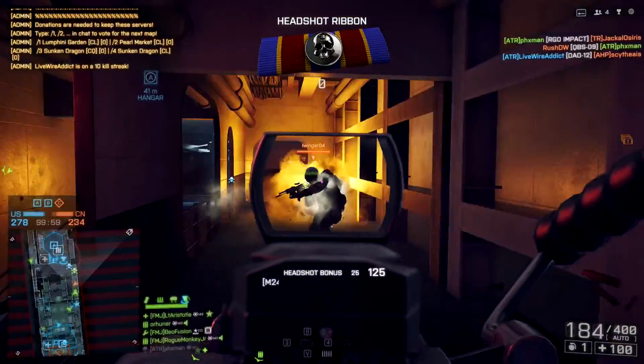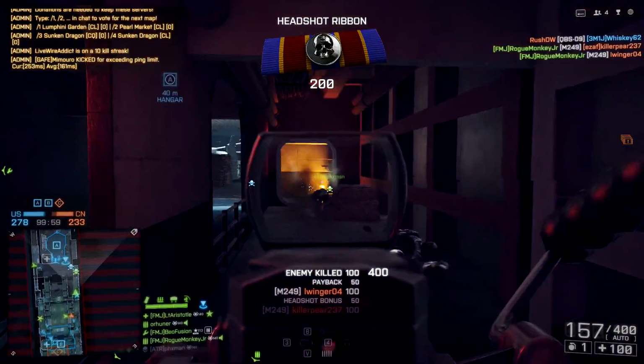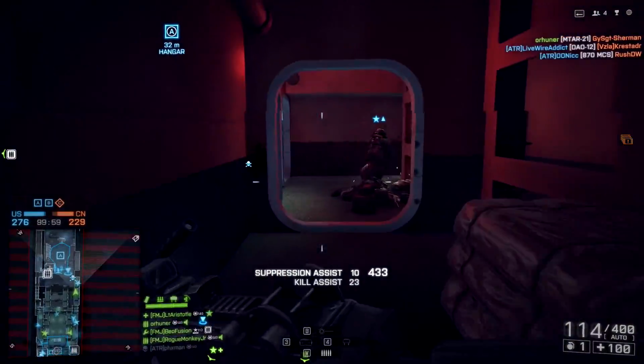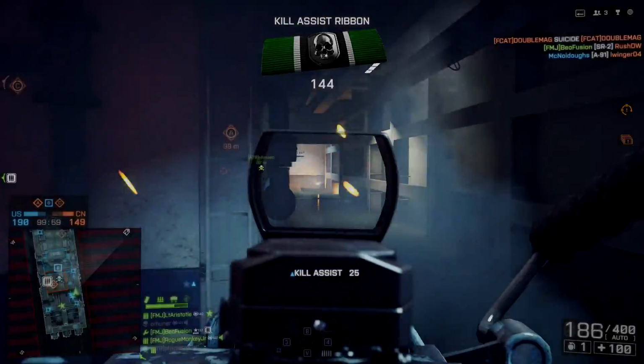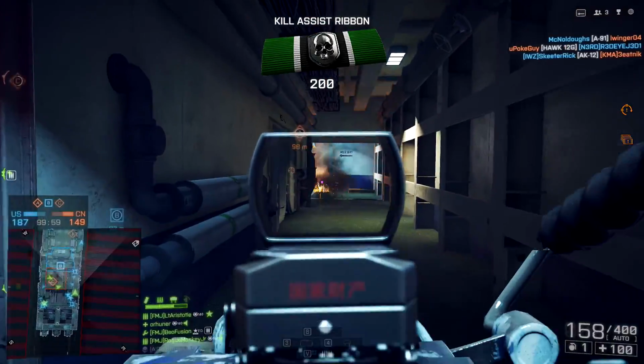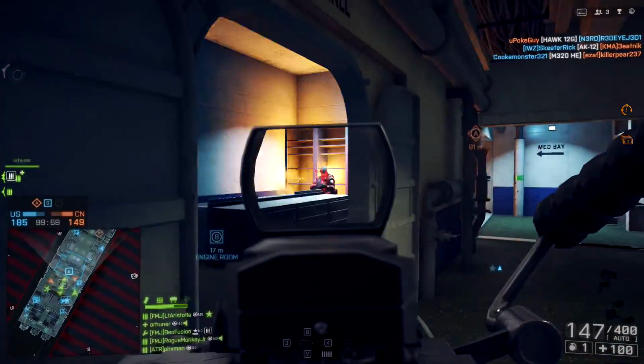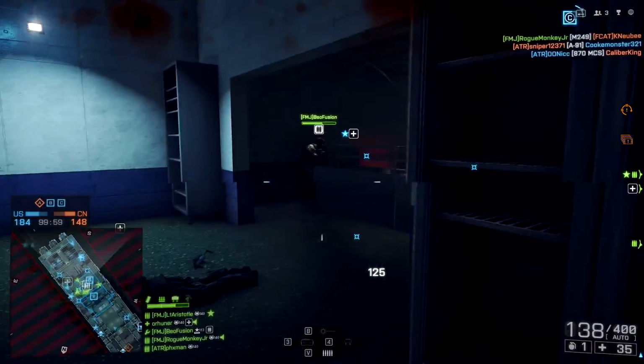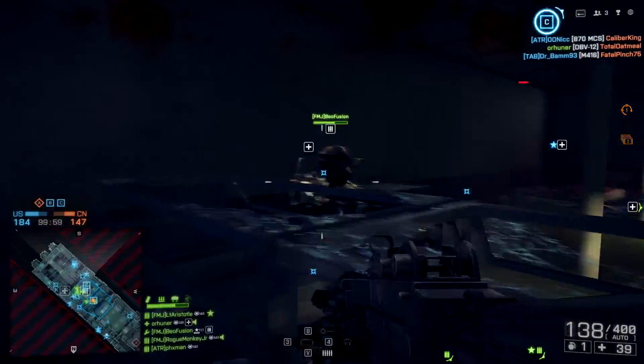I really like the M249. If you learn how to use it and you learn how to shoot with it, it can be a monster. I use it a lot for a close quarters rush, such as Operation Locker Rush, Operation Metro Rush. When you get into those close quarter battles, you can lay down a shit ton of fire and help out your team a lot by suppressing the enemy.